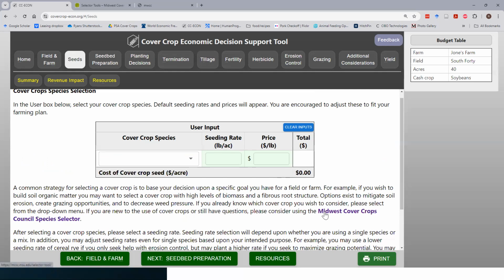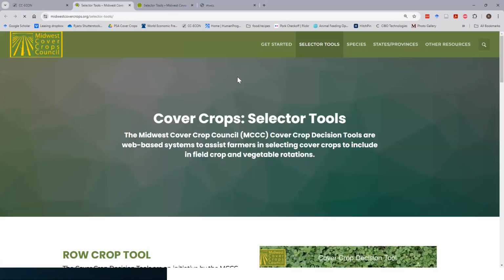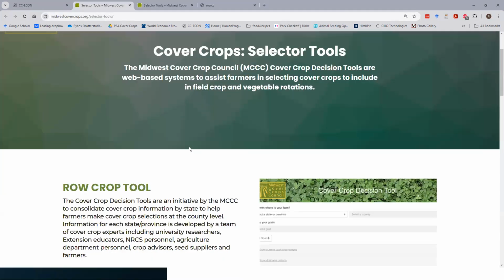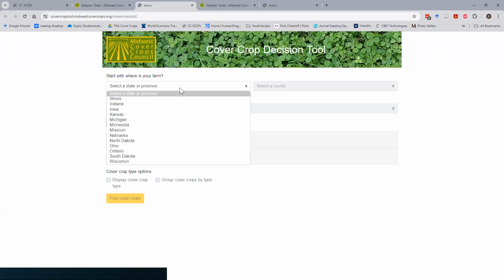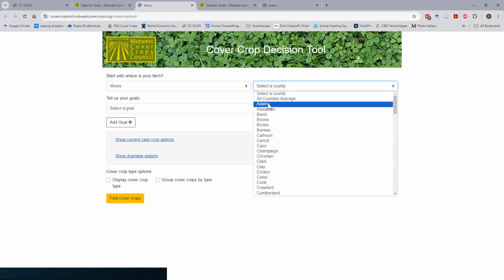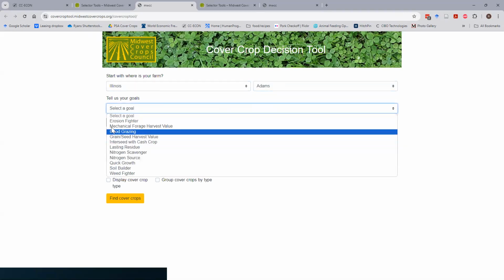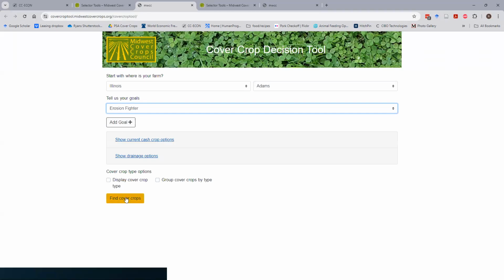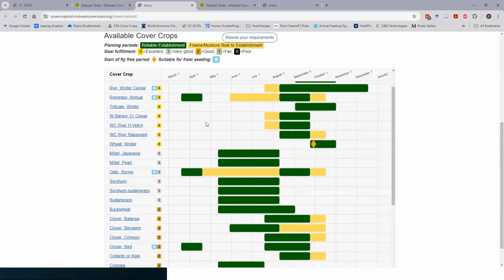Notice that at the bottom of the first paragraph in bold blue lettering is a link to the Species Selector website of the Cover Crops Council for your region of the U.S. Clicking on this link takes you to a tool that provides seeding advice to meet your cover cropping objectives. If you're uncertain which cover crops to seed, it is recommended that you explore the species selectors.